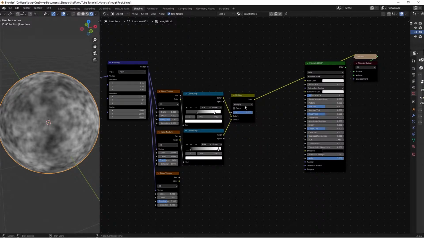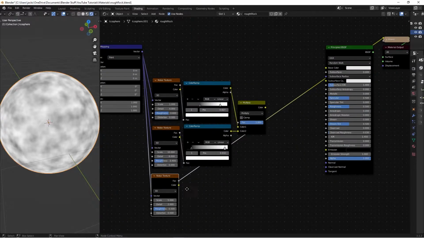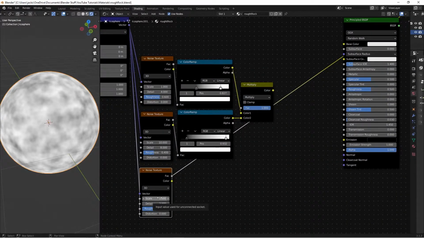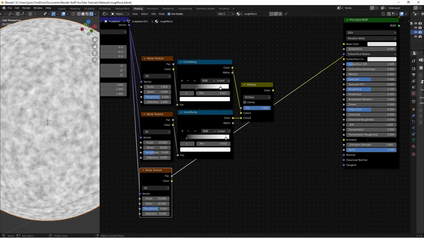Anyways, now that we know how to combine these, again, you can view them by Control Shift left clicking. That should be pretty basic by now. Let's go ahead and add this last layer of detail. For this one, we're going to want to turn the scale up quite a bit. We're going to go up to a 25. That's not exactly a lot in general, but that's what we're using today. We're turning the detail up a lot because this is going to be the fine detail, and we're also turning the roughness up to 8.6. This is going to be very fine.